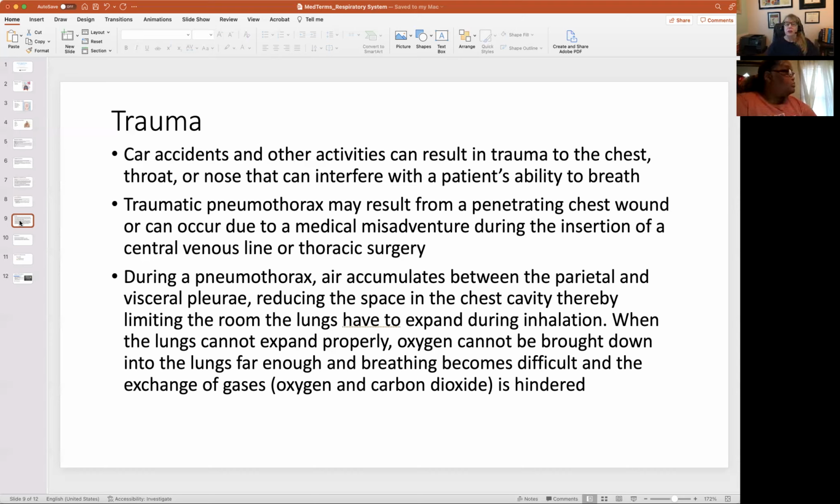All right. So pneumothorax, you also might, hopefully from just watching television, hear about a hemothorax. Hemo, blood, thorax, chest wall. So now instead of air preventing that expansion of the lungs, the chest cavity has filled with blood. And the same thing is they have to do an incision to remove the blood so the lungs can expand again. Okay. Do not try this at home. Just know and understand it.